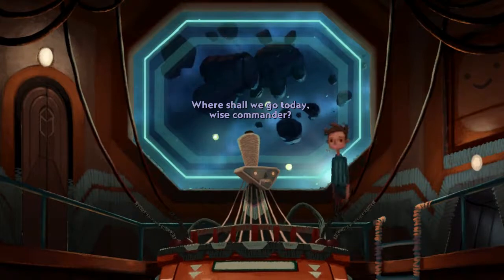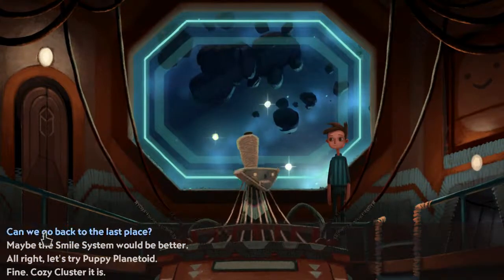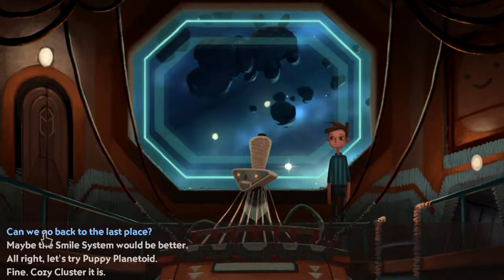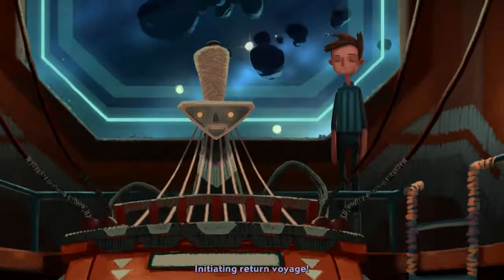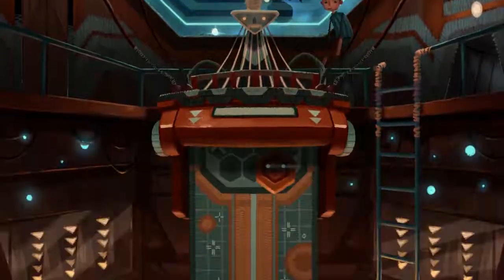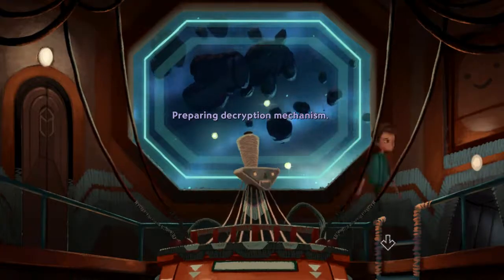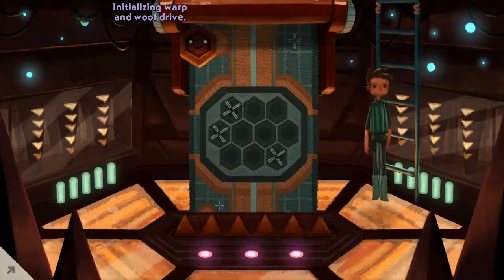Where shall we go today, wise commander? We're already at Puppy Planetoid, so let's go back to this place. Can we go back to the last place? Initiating return voyage. Then we gotta hurry back downstairs. Preparing decryption mechanism. Initializing warp and wolf drive.